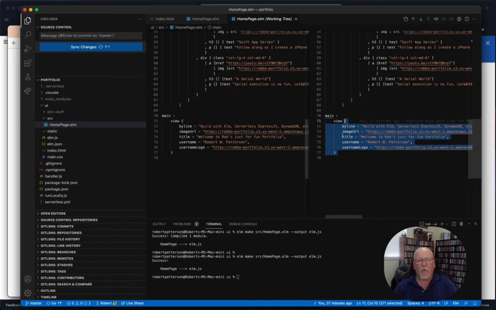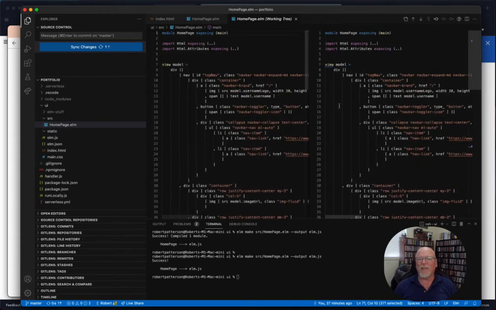And then finally a section of data for each of the portfolios. So I think I'd like to model that in the model. So let's go over to the model.